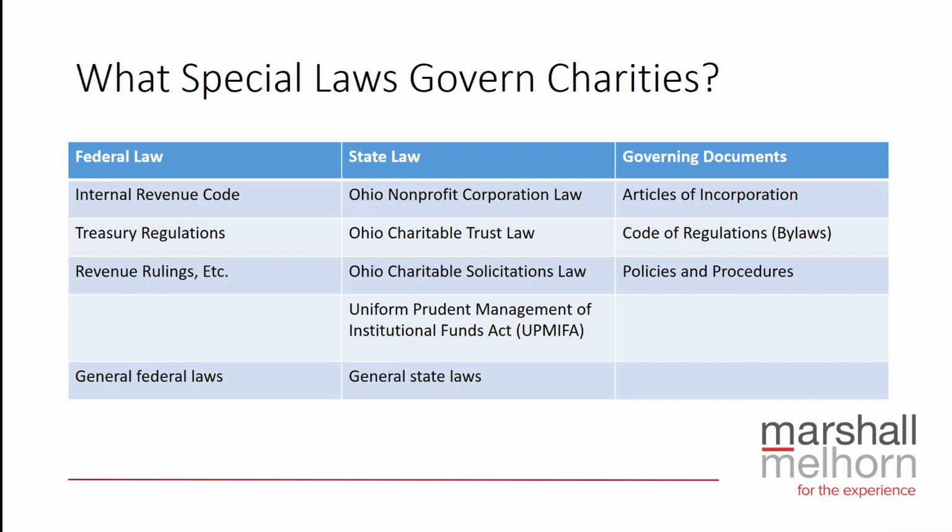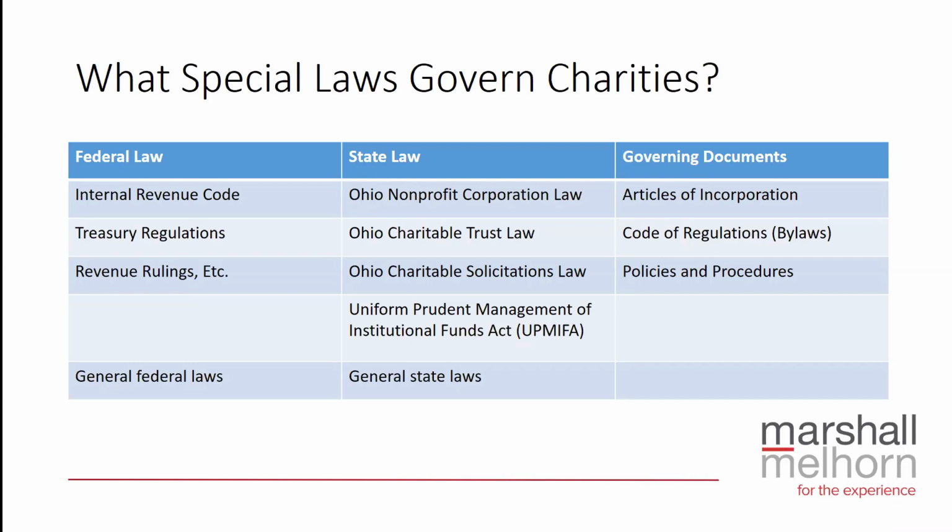When you get the call saying that they're from the Police Patrolmen's Association, that guy with the gravelly voice in some boiler room somewhere, that organization is supposed to be registered with the state of Ohio to do charitable solicitations. Next is the really unfortunate acronym because it doesn't spell anything, the UPMIFA, Uniform Prudent Management of Institutional Funds Act.